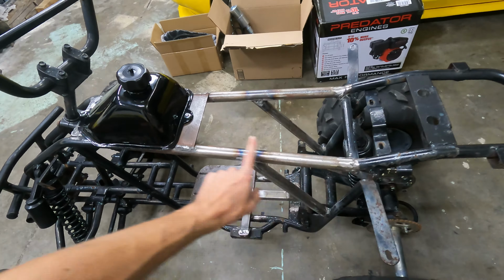Now that I'm thinking about it, I'm probably gonna add in another flat piece right in here somewhere, just so the seat has a little bit more support, because you probably end up sitting like right here on the thing, so I'd rather not have any issues in the future, like blowing the seat out or something like that.